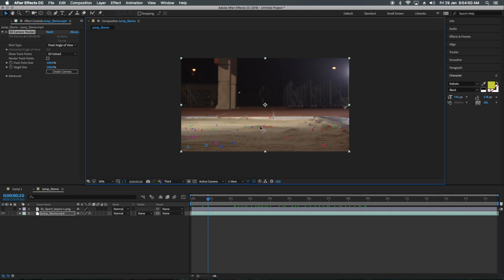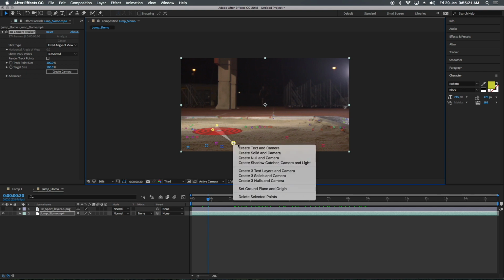So what I'll do, I'll select and drag. So let's find, so this is looking good. Now what I'll do, I'll select a few points and now this is looking flat to me. Okay, what I'll do now, I'll right click here and create null and camera.